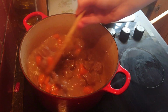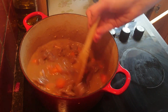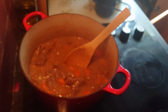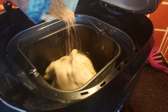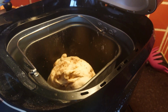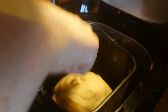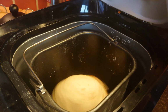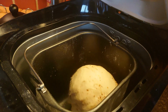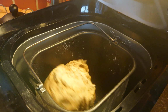That's the bread machine kneading away in the background. Beeping to say I can add in any extra ingredients I want to add, so I'm just going to add something in now. So I'm going to add in this milled brown flaxseed with nuts, just a couple of teaspoons. Lovely. So fingers crossed all is going to go well this time. When it stops kneading now, I'm going to take out the dough and just remove the little fin that's at the bottom of the base there that's kneading the bread. And then hopefully I won't have a big hole in the bottom of my bread either.